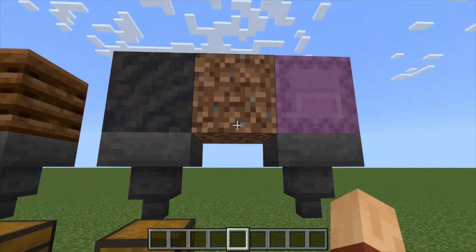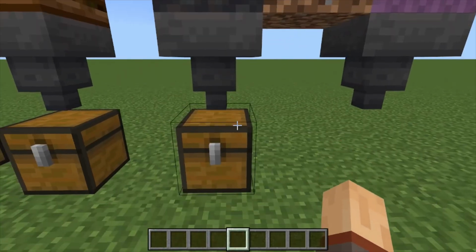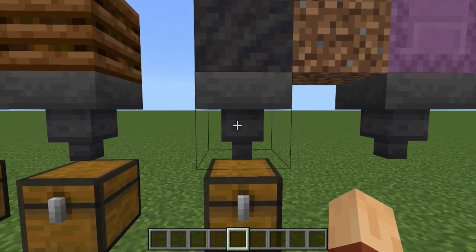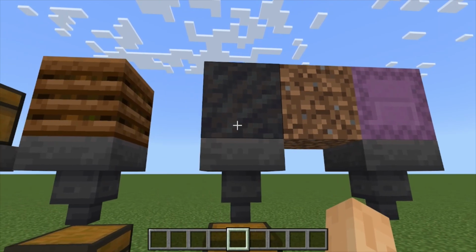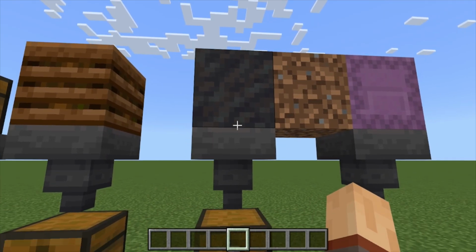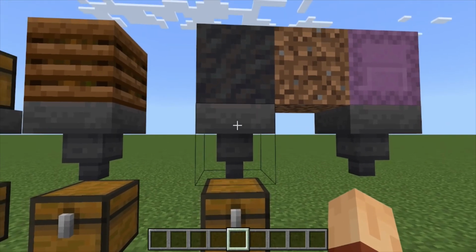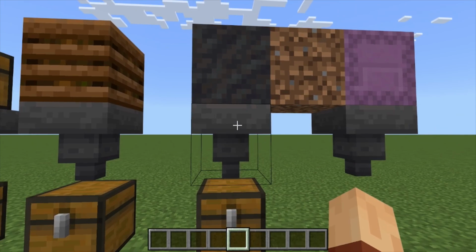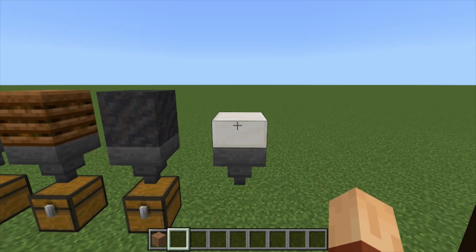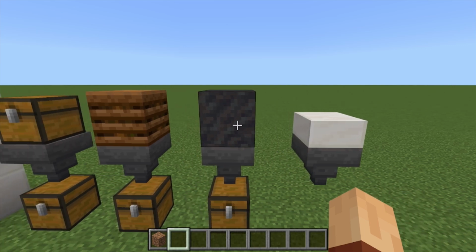a hopper minecart underneath. So it would be a hopper here, hopper minecart, and then your solid block. But with a mud block, all you have to do is put the mud block, a hopper, and then your collection system. So you save yourself a little bit of space and some resources. You can also place low slabs on top of hoppers like you see right here, and it'll still pull the item through just like it did with the mud.